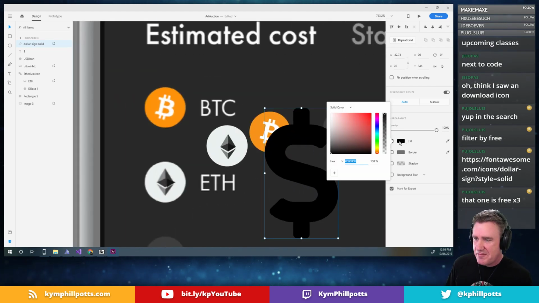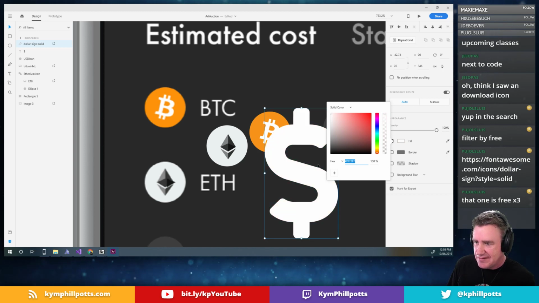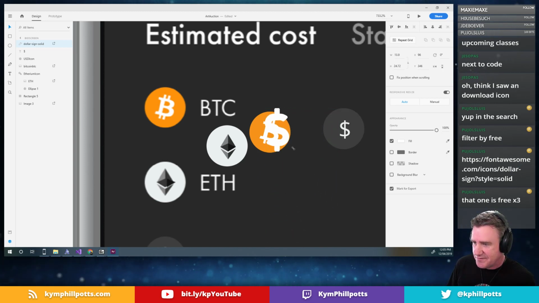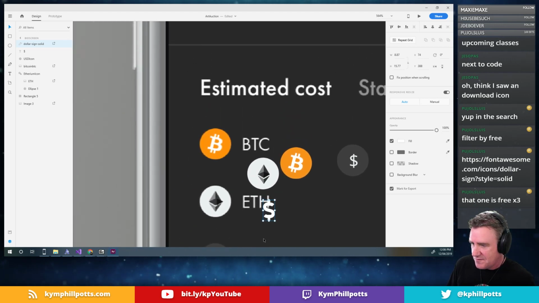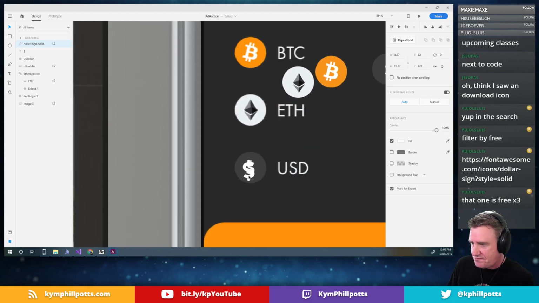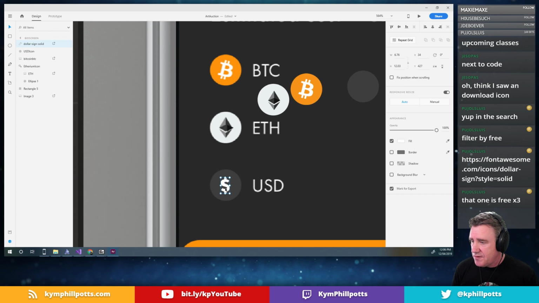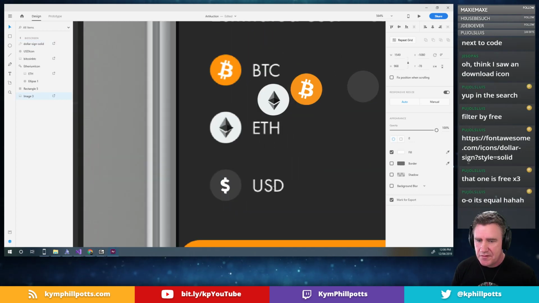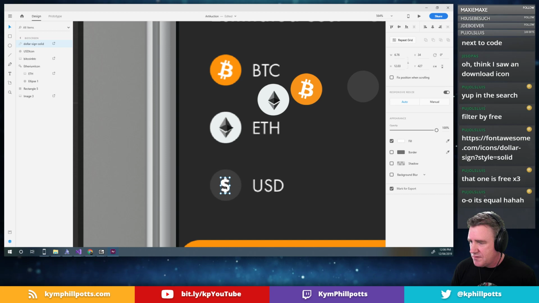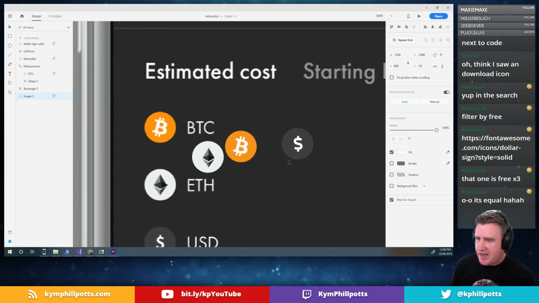Get this one, make it white. That'll do. That'll do, donkey. Oh, crap. There we go. That'll do. It's a little bit fatter, but yeah, it's all right.